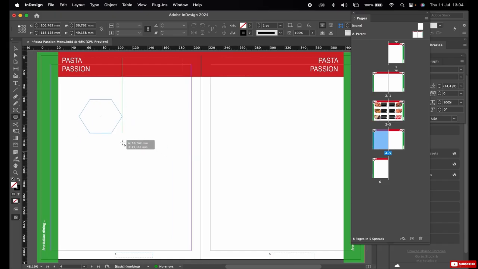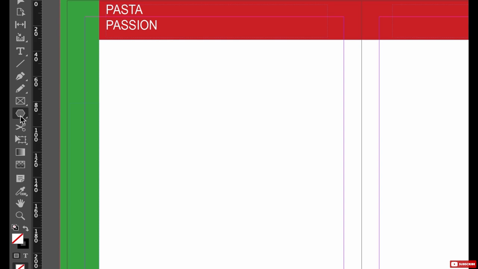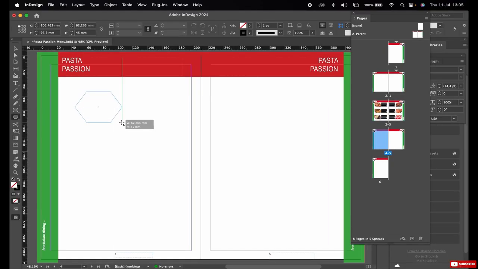when we're creating shapes. Let's say, for example, we would want to create a star. We do not have a star tool in Adobe InDesign as we do in Illustrator. So we're able to modify the polygon into a star. I'm just going to delete that shape off the page. I'm going to invoke the polygon tool again, and I'm going to click and drag out the shape.